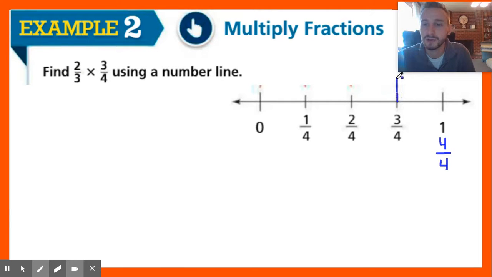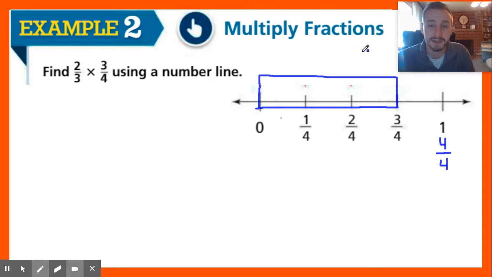So I'm just going to draw a blue line from here to here. So if this blue rectangle is 3/4, right? 0 to 3/4. We want to find what's 2/3 of it. All right. So let me choose a different color. If you look inside this number line, it's already broken up into thirds for us, isn't it? Isn't 1, 2, 3 equal sections here? So if I shade in 2/3 of these, so 1, 2/3, I make all of this yellow.